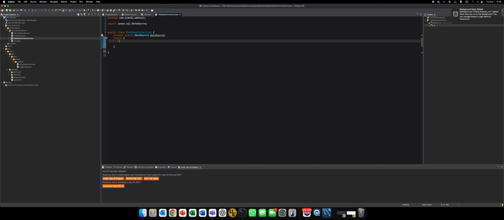And what we're going to do is we need a context to get a hook into the environment.